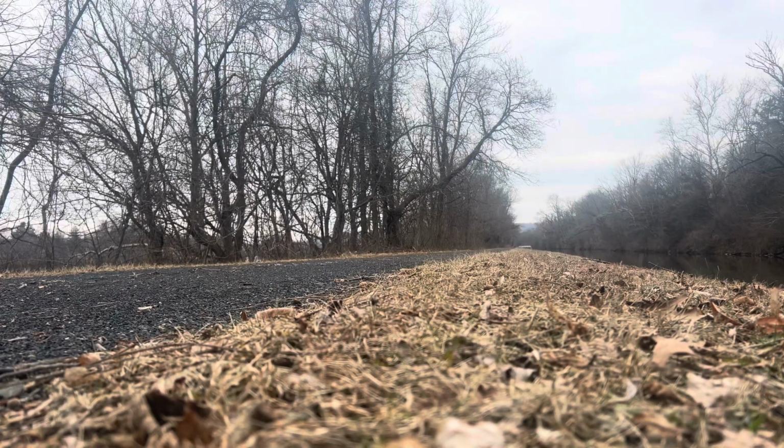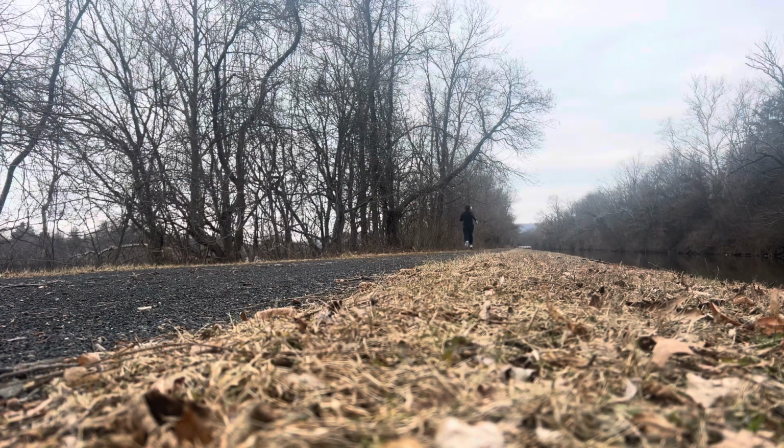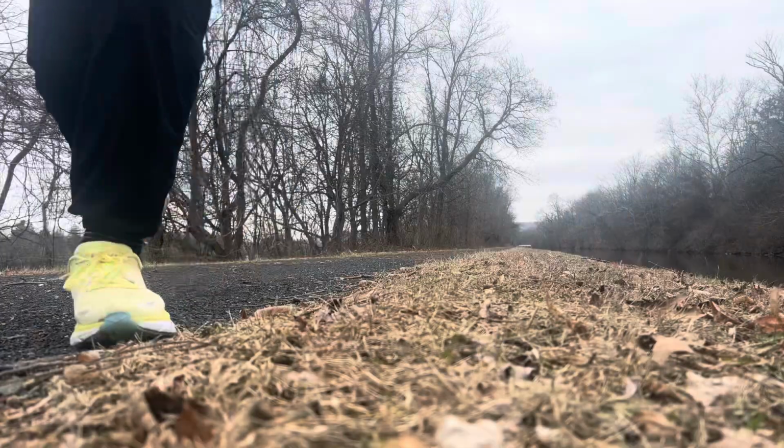All right, let's get into these sprints, you guys. Yes, sir. Got a few sprints. I'm about to just jog the rest. I bet you it's like a good quarter mile. Sometimes if I go out a certain direction for a certain distance, I add a little bit extra so that in case it's not exactly the same on the way back, it evens out. I guess I did too much this time.